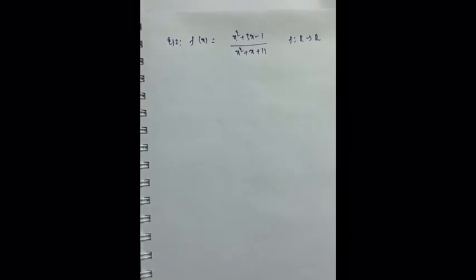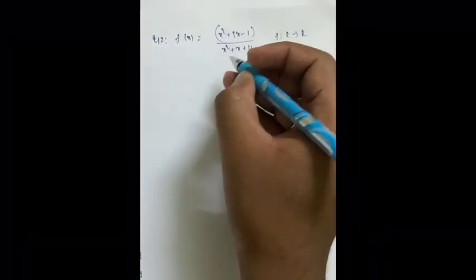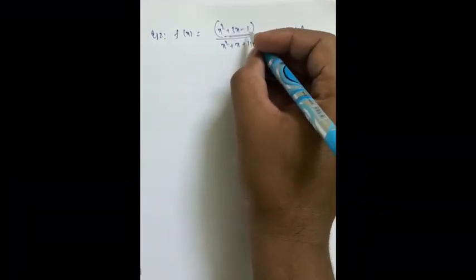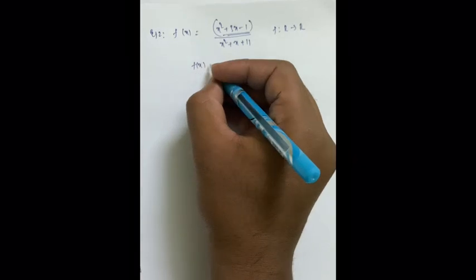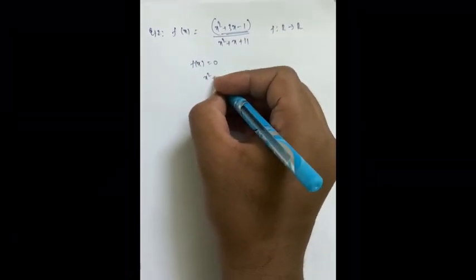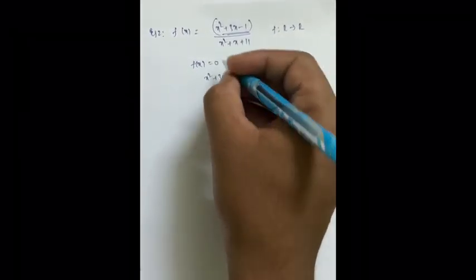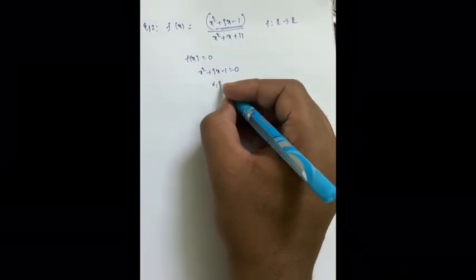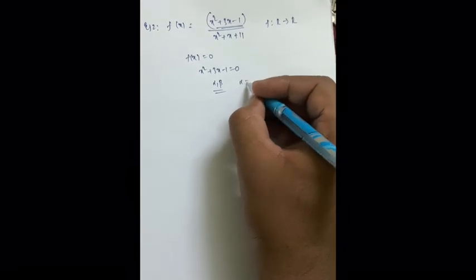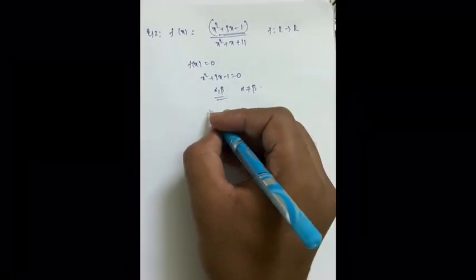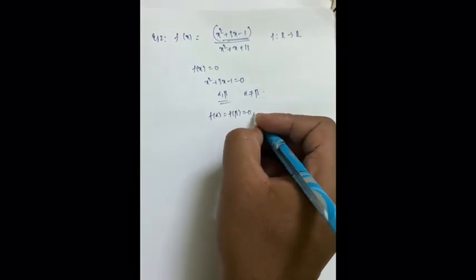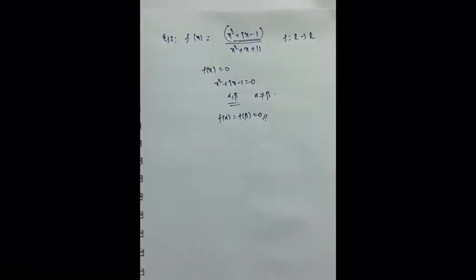You see, straight away I can say this function is not 1-1, because if you observe the numerator, this has two roots. So if I solve f of x equal to 0, this expression x square plus 3x minus 1 equal to 0, because the denominator will go to the right side, I'll get two roots, alpha and beta, where alpha is not equal to beta, but f of alpha and f of beta are both the same and equal to 0. So it is not 1-1.